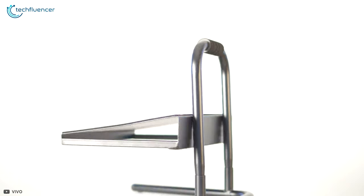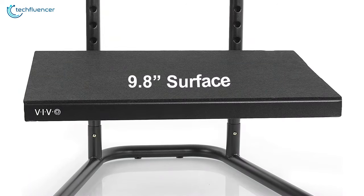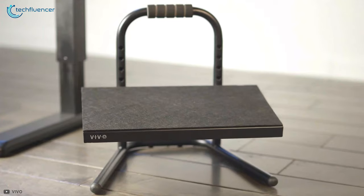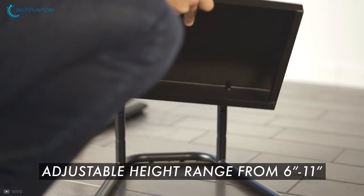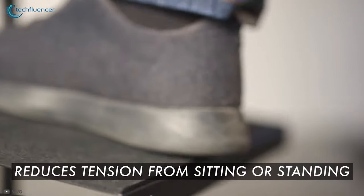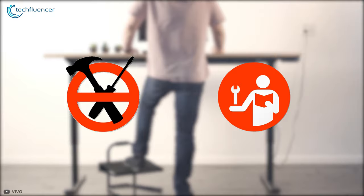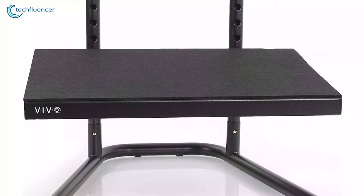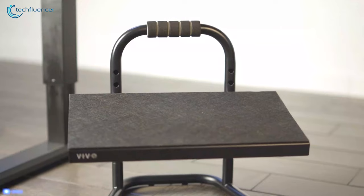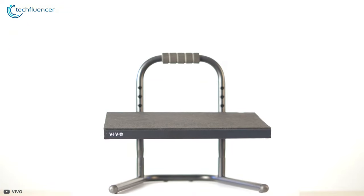Now at number 4, we have the Vivo Ergonomic Footrest, a heavy-duty footrest that is not just for sitting but standing as well. The 9.8-inch surface is large enough to comfortably accommodate most foot sizes and is textured to prevent your feet from sliding off easily. There are several holes spaced along with the handle that let you adjust and lock in the desired height of the footrest from 6 inches to 11 inches. You can alleviate tension in your back and legs by utilizing one of the many height adjustments it offers. Assembling it is super easy as it requires no tools or manuals — just feed the three pieces into place and you're good to go. With ultra-stable bays and great height adjustment, the Vivo Ergonomic Footrest is great for standing desks and shorter people, and that is why we have put it at number 4 on our list. If you are looking for a stable footrest to use in your home, then the Vivo Ergonomic Height Adjustable Standing Footrest is the way to go.